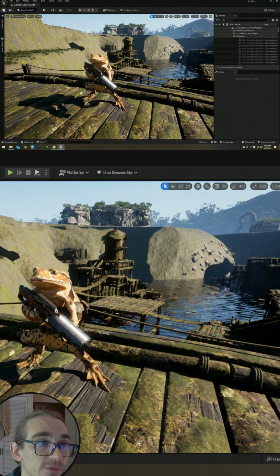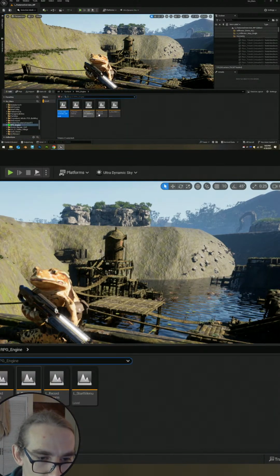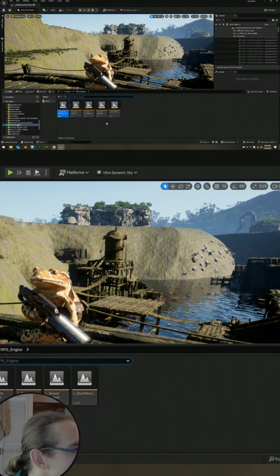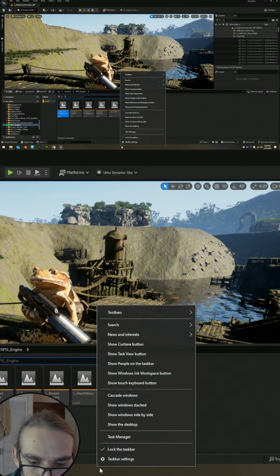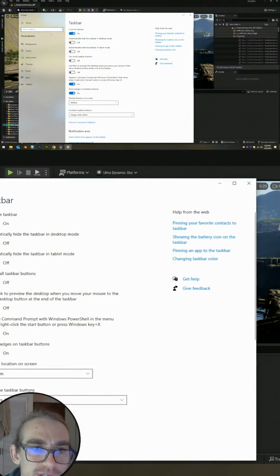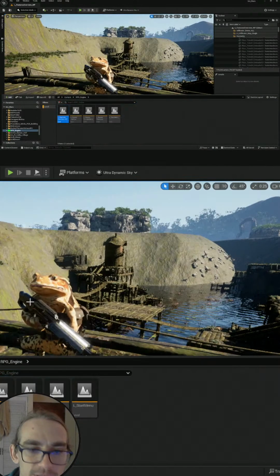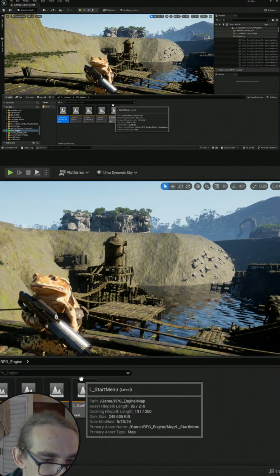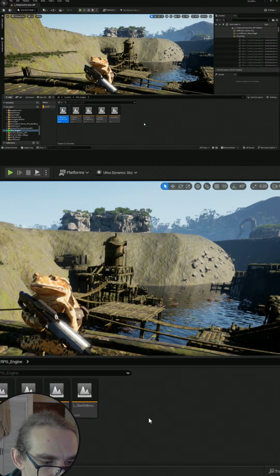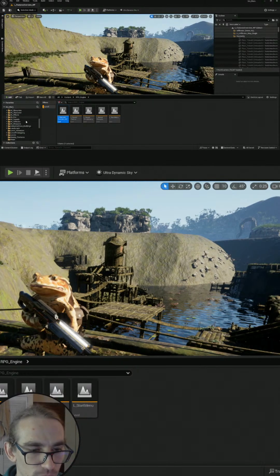Oh, there you go. Okay, so I believe the taskbar is actually not hiding. Oh yeah, it was not activated. Okay, let's go back to Toad level.